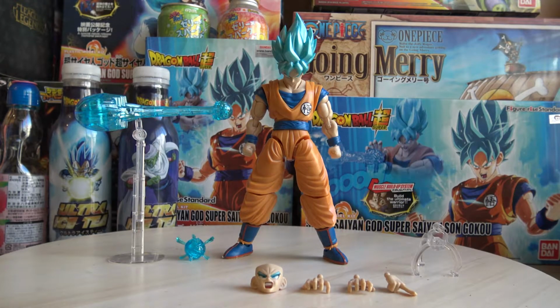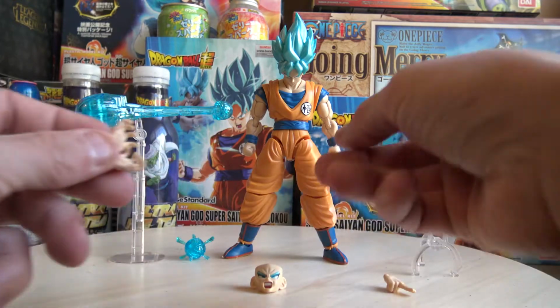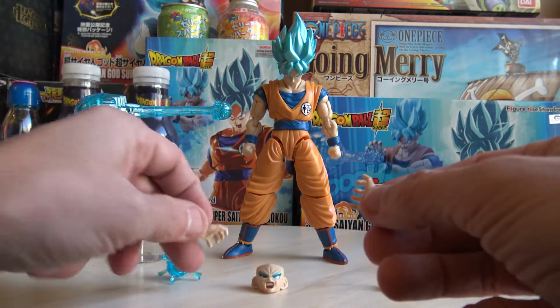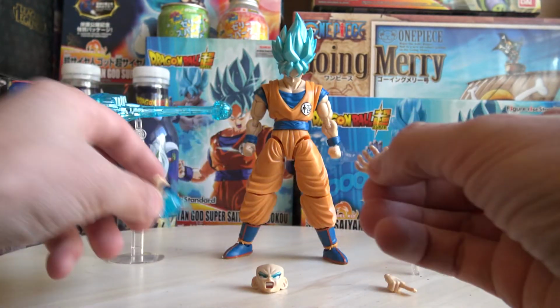And that is our Super Saiyan God, Super Saiyan Son Goku finally finished. Or just call him Super Saiyan Blue like I do. Anyway, so we have a few extra parts. We have another set of hands. I gave him the fists right there, and these are the hands to hold the little Kamehameha charge ball right here, like that. I have his hands upside down here, but you know how it goes.